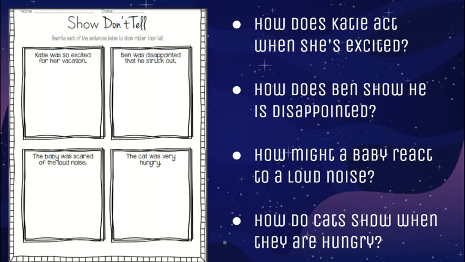The baby was scared of the loud noise. What does a baby look like when it gets scared of a loud noise? How does it react? The cat was very hungry. Well, how do cats show when they're hungry? I have cats, and I can tell you for a fact that when they are hungry, they just yell. They just yell over and over and over again until you feed them.